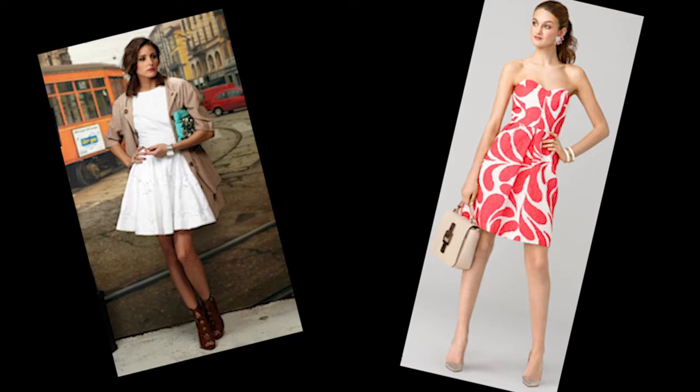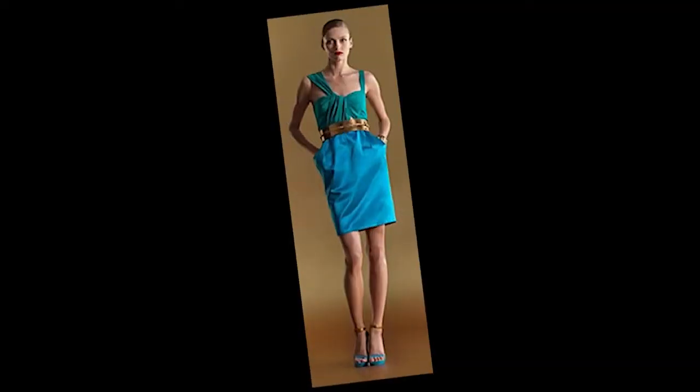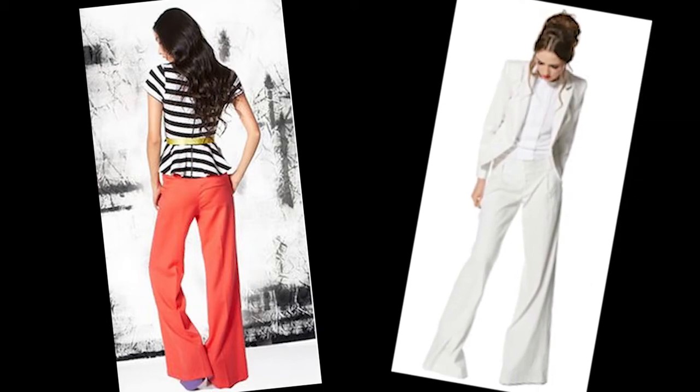Now with the fuller skirts or the longer skirts, is that for any body type, or is that particularly flattering for a certain gal? You know, you have to be careful when it comes to pleats, when it comes to flaring. I mean, what are you trying to accentuate? It's a high-waisted jean, which is nice because you can tuck everything in, so that's for a lot of people. But if you're trying to do a wide leg and you're a skinny jean person, try it on. I always recommend that, because they're not all cut the same.